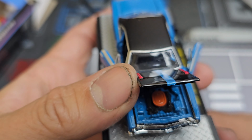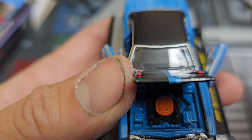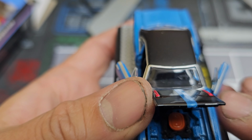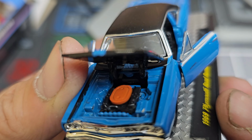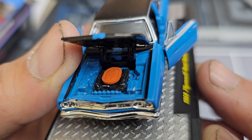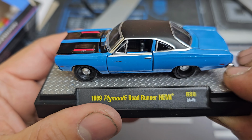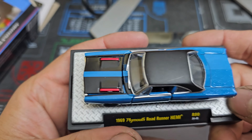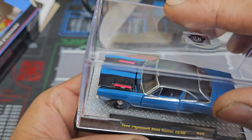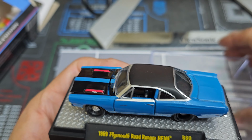So, detail-wise, it's not the best details. I've seen better on cars, detailed cars this small. Poorly job on the paint, but if you're a collector, it's nice. I like that they give you this. This is all plastic. Everything's plastic. So I like that they give you the cover. If you know somebody that had one, you could give it as a gift.